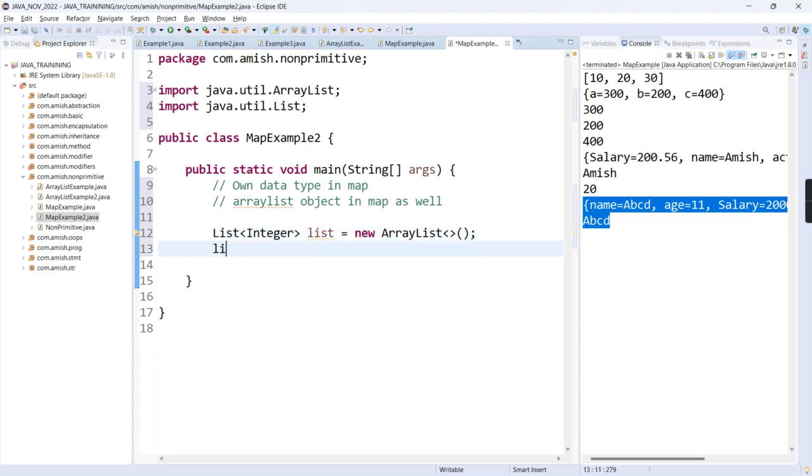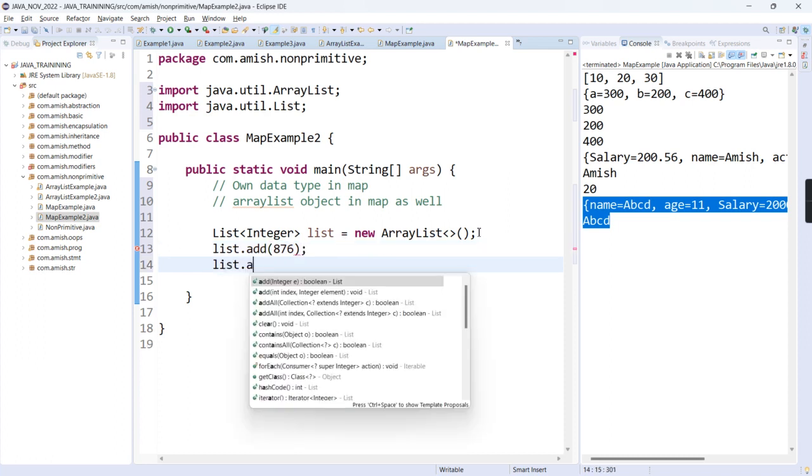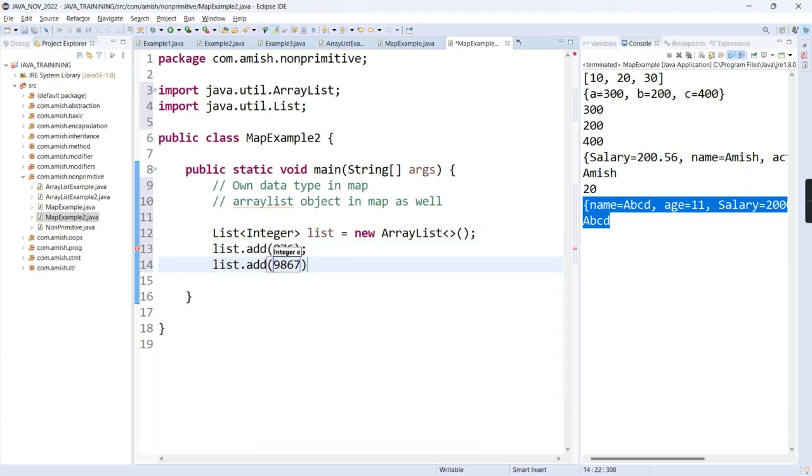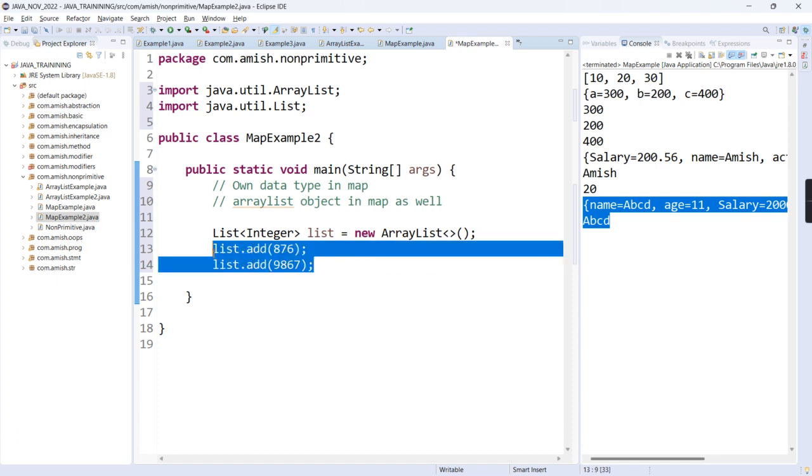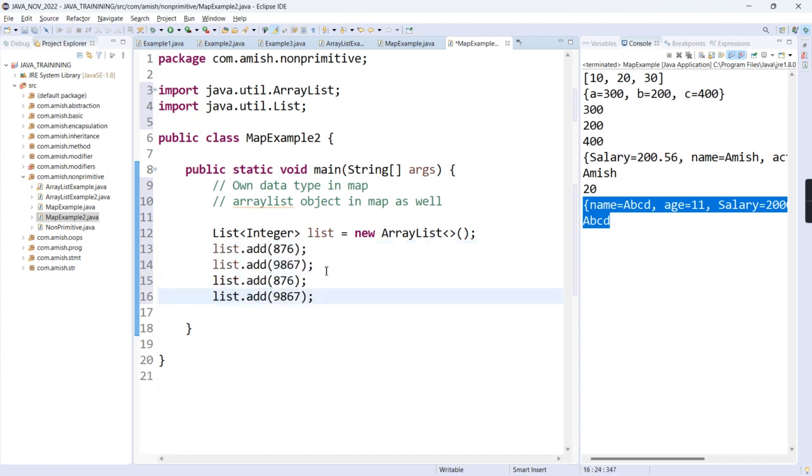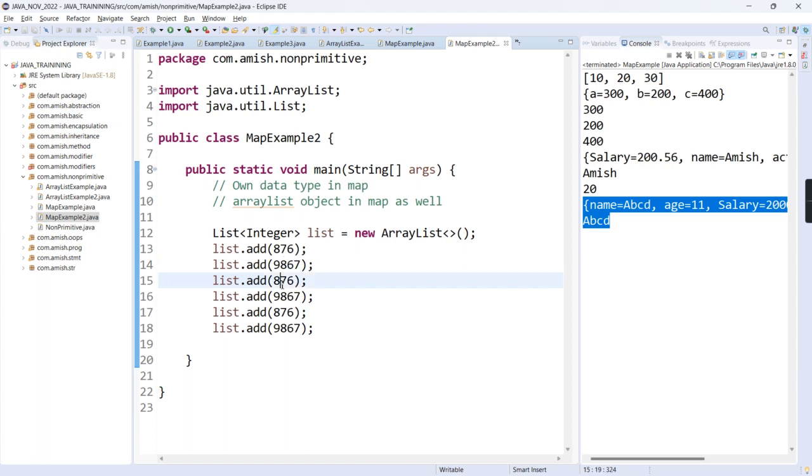Now I'm adding some values, list.add some value, list.add some value. I have created one list object, and inside this list I have added multiple values.